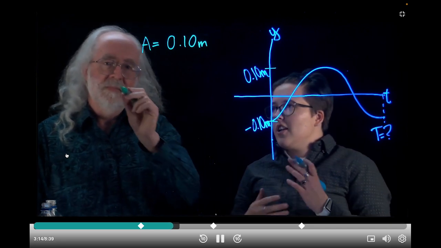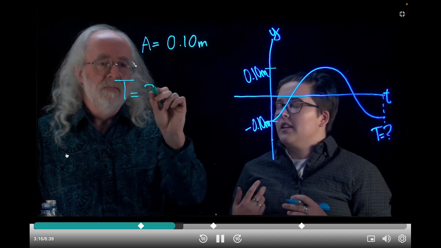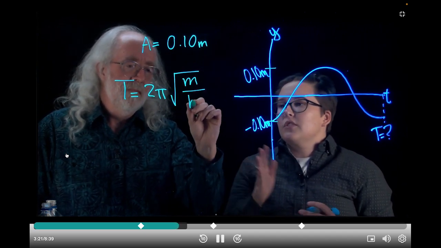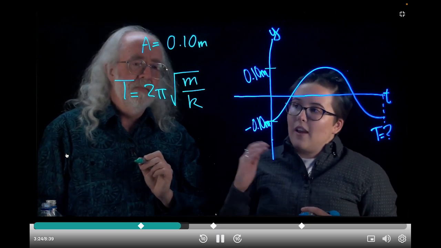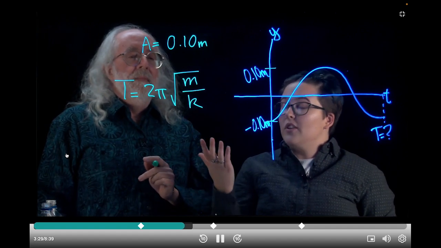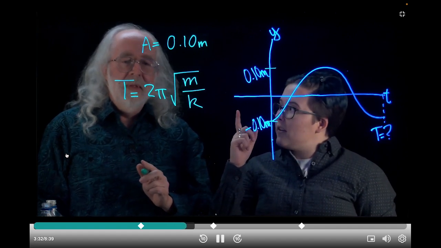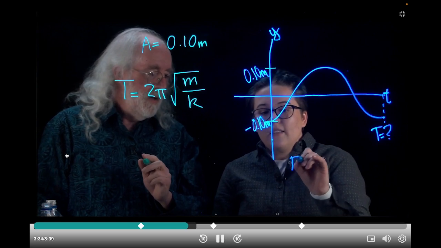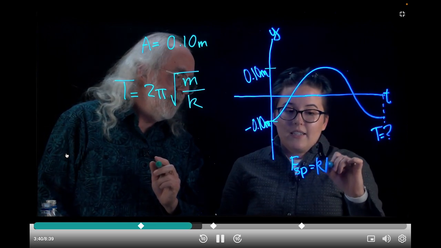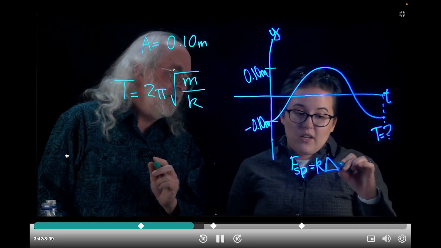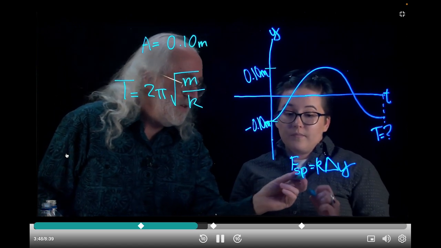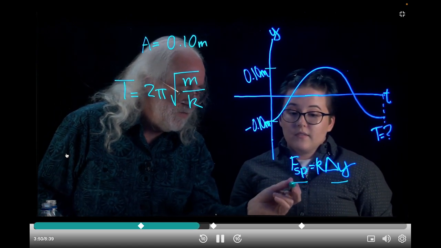Well, we're given a general equation for a mass on a spring to solve for period, and we can see here that the period, T, is equal to 2 pi times the square root of m over k, m being the mass, k being the spring constant. We don't have the spring constant, but I think we can find it because we know that the restoring force, or the spring force, is equal to the spring constant times the stretch of the spring. And in the problem statement, we were told that you stretched it a certain amount and that produced a certain force.